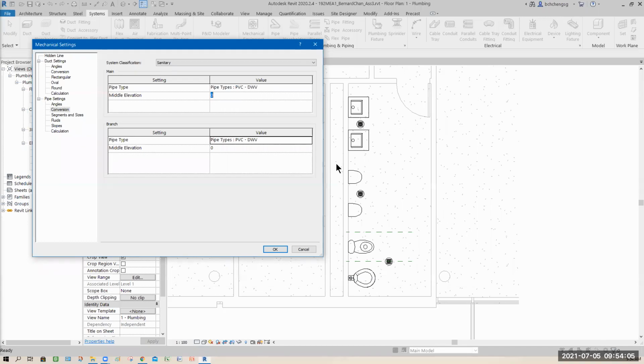If you never look at my video, your notes on this tutorial is minus 350, which, to me, I feel is not sufficient, because the bigger the duct size, sorry, the pipe size, the fitting angles or radius is wider. So if your drop is not enough, they'll give you an error.